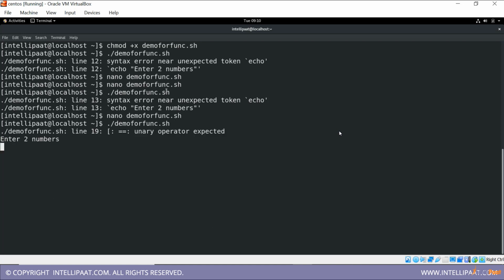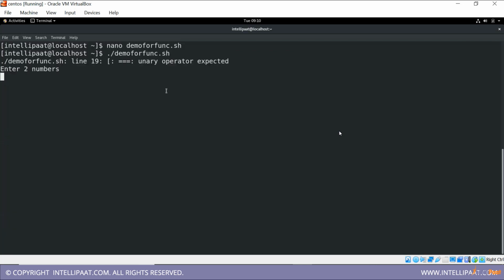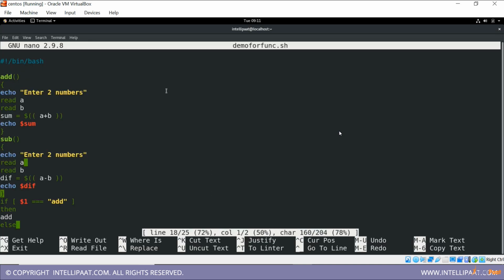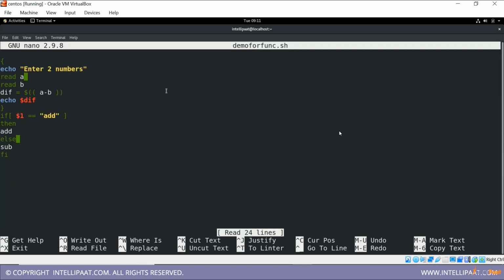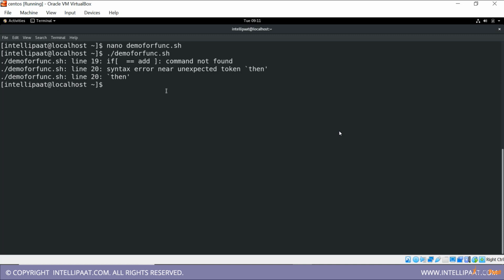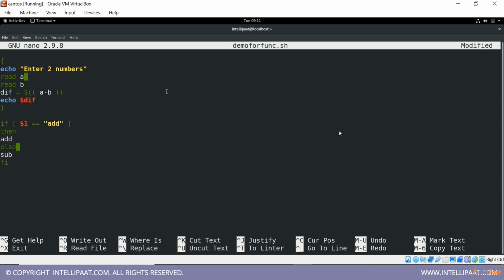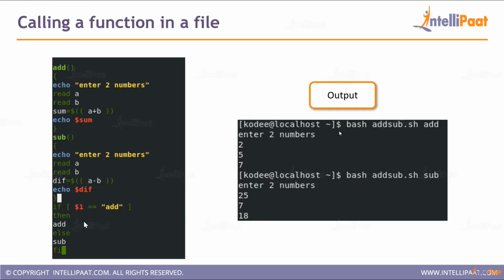Okay, got it. So now I think again another mistake. Okay, first let me just close this off. Let me clear that error. And I think it was here. Unary operator expected. Line. So what is the problem here? Yeah, so it's fine. So I think we can do it now. Again, there is an error. So let's just finish this error off. So then add else sub. So I think this is the way. Yeah, it's all the same.